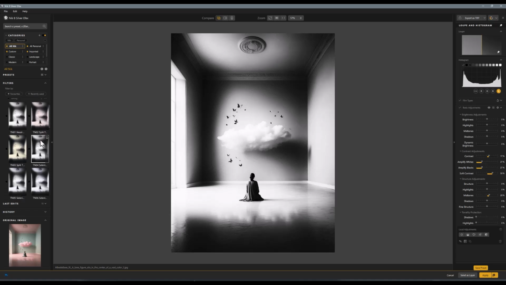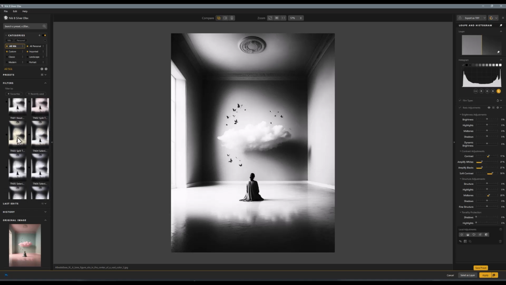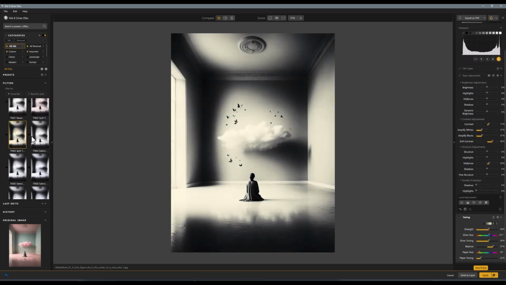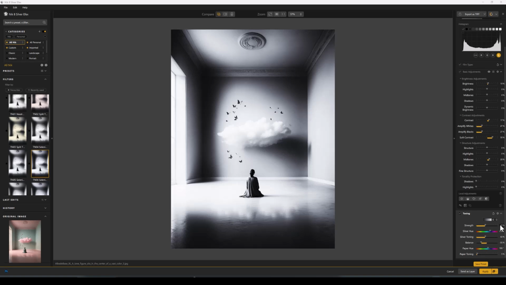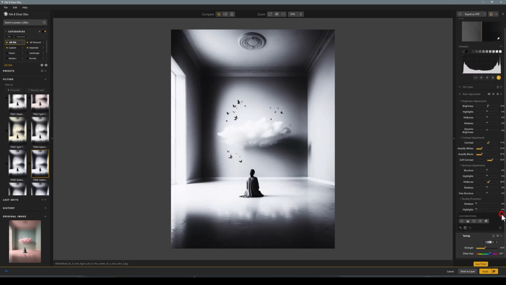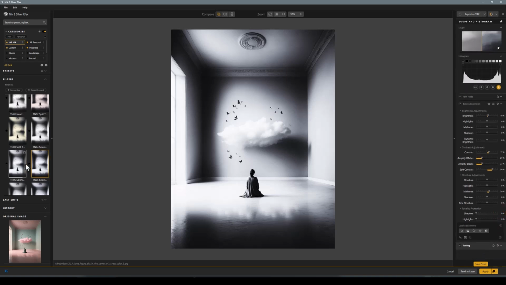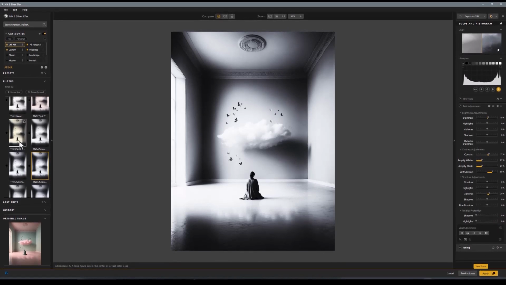you can choose one. Now, once I click on one, it will make that change, but you now get all of the different tools here, but more importantly, you get the toning. This is where they've now made it a lot easier to see the toning features. I know when I was using it, I had to sort of dig right down at the bottom of the panel. I'm going to collapse the toning, and I can come over here and choose another preset or another filter. Let's come down and have a look.